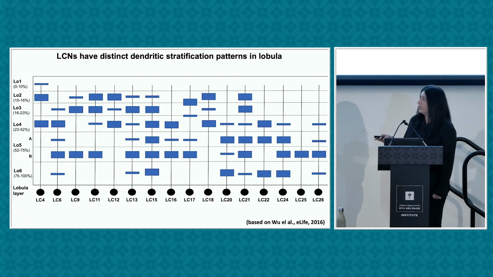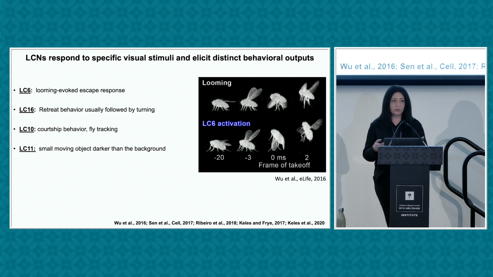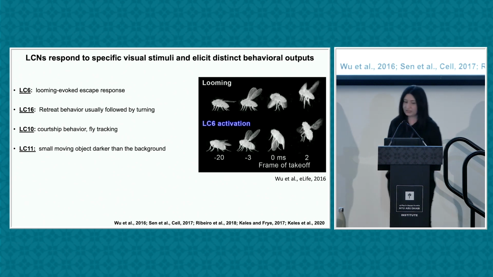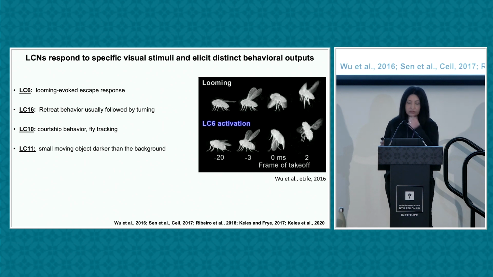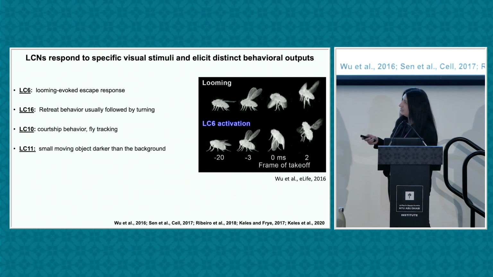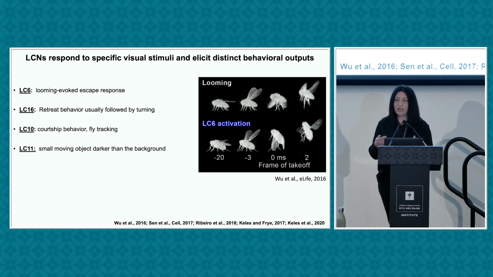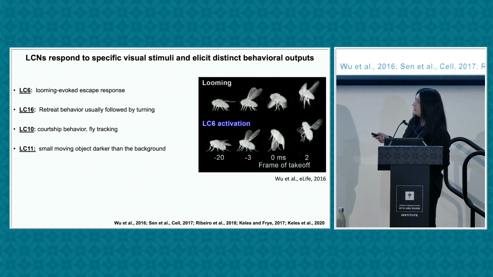And as I mentioned before, a lot of these neurons were only recently discovered, so a lot of work and effort now is being put towards trying to understand the function of these neurons. And as I mentioned, these neurons receive visual information and then send that information to the brain for further processing. And so these neurons basically control visually guided behaviors. So for example, here, these LC6 neurons respond to looming stimulus. A looming stimulus basically mimics the approach of a predator from above. So imagine you see a fly and you try to hit it, the fly immediately flies off. And so these neurons basically control these behaviors.